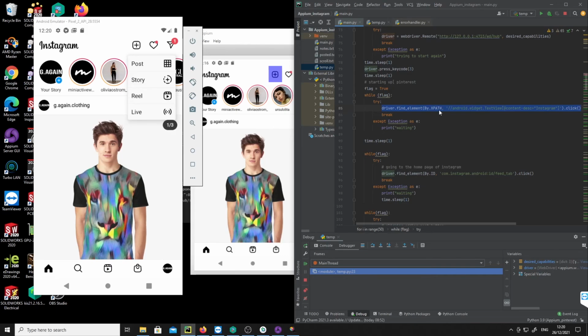Then if this throws an error, it catches it, assuming that the command has been called too early and the program hasn't changed yet. So then we go back into a while loop and keep doing that until we achieve what we need to achieve. So we have a lot of this sort of structuring. So try catch in a while loop with the flag, that is assumed to be true. And let's say for some reason we get stuck here, we can just say flag equals false and jump out of that while loop.